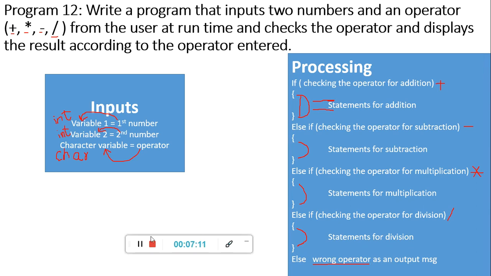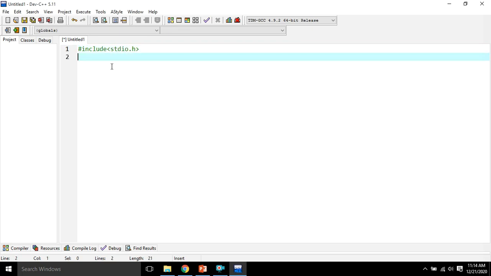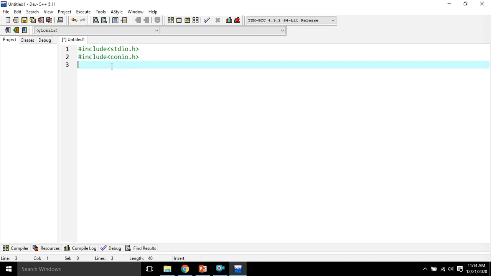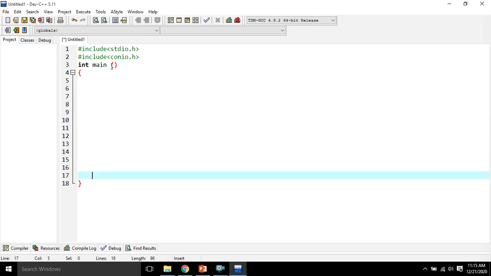So let's make this program in Dev C++. Please be with me. In this program, stdio.h and conio.h will remain as they are, and int main, the block of int main, will be like this.